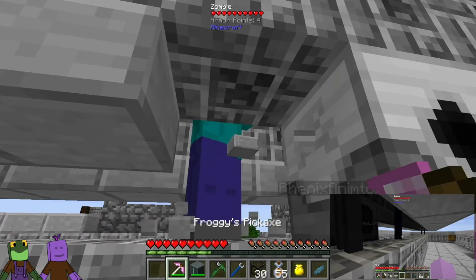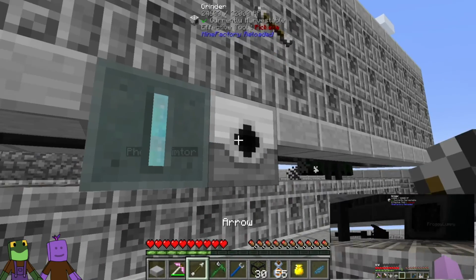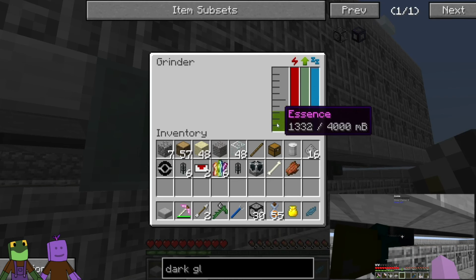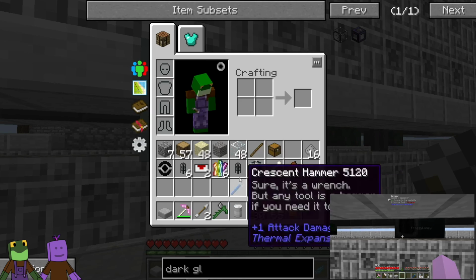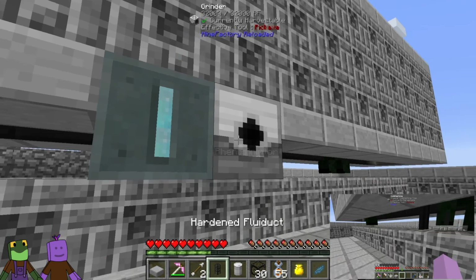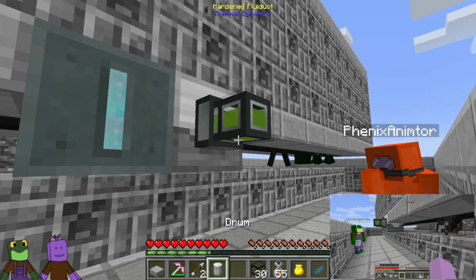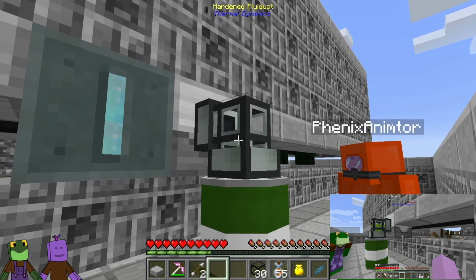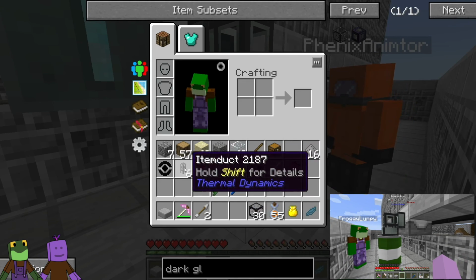It's right beside it. Excuse me there, zombie. There we go. No, it's already working. It's already filling up. Oh my gosh, I gotta hurry up. Yep. Okay, let's see. I have a hardened fluid duct right here, so I can put my drum underneath that. And now I'm getting the mob essence, which is the whole point of doing this.